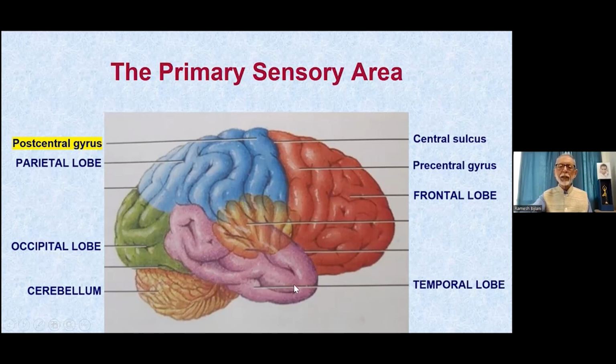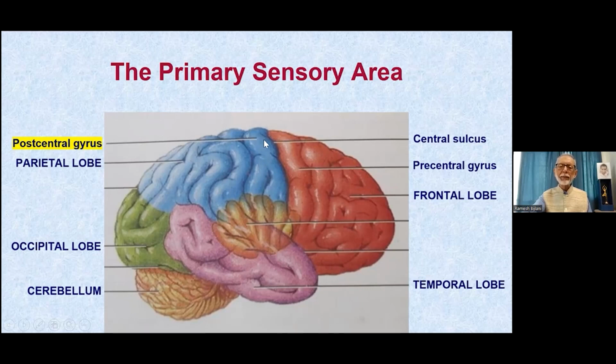But sticking to the cortical surface, the cerebral cortex, we find that it has all these grooves, and there is one more or less in the center. This is the central sulcus. And the cerebellum is towards the backside. And so what is behind the central sulcus is the post-central gyrus. This is the primary sensory area, which we were talking about.